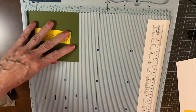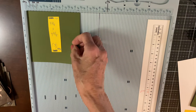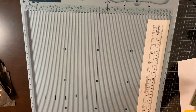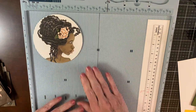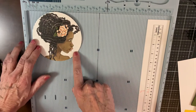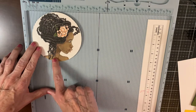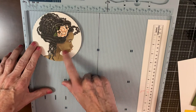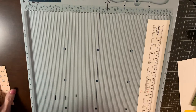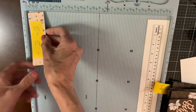Then you will need 2 pieces of 4 3/8 by 4 3/8, and then 2 pieces of 4 1/4 by 4 1/4. Now I stamped this image again with the Bloom Girl Hope stamp set, and Sandy Alnuck is, I consider, a genius in coloring. She taught me how to do skin tones and even the dreadlocks. When you stamp this image out, there is none of those dreadlocks there. Go over to her YouTube channel and take a look at what she does.